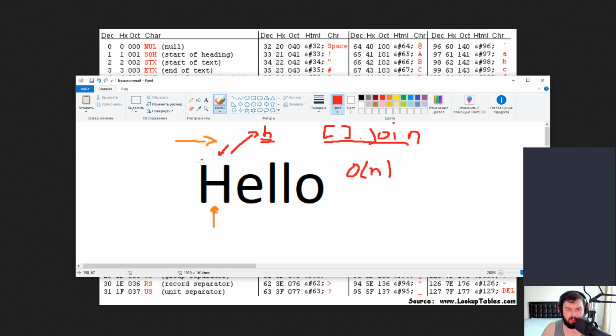And the complexity of this should be at least O(n), since we go through all the symbols. Space complexity is how memory changes depending on incoming variables.